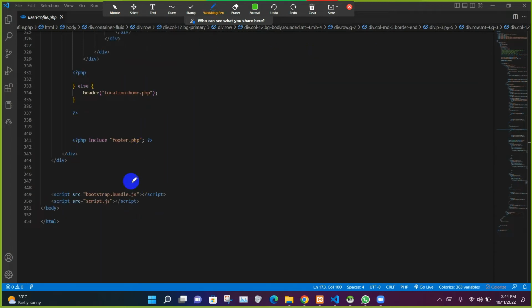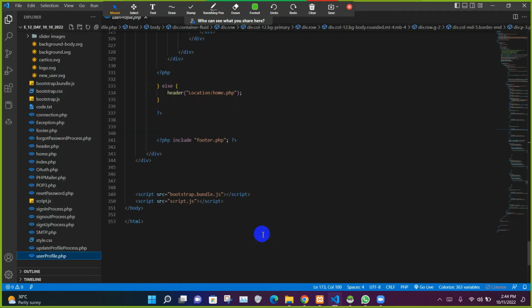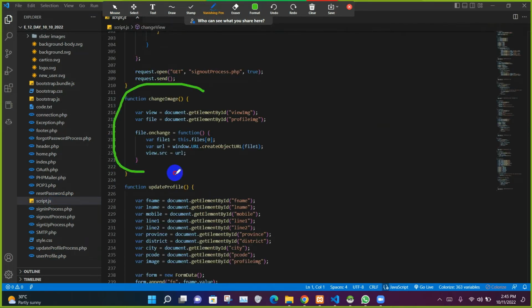At the end of this page, here we have our two script tags and we have linked the bootstrap bundle.js file with this file and our script.js file with this file. So let's go into the script.js file. Here you can see we have our change image function and we have our update profile function.